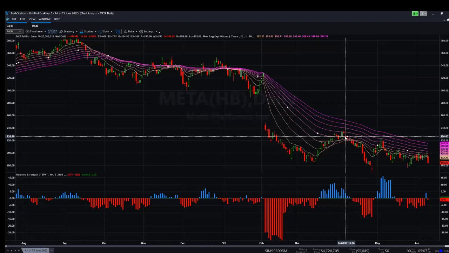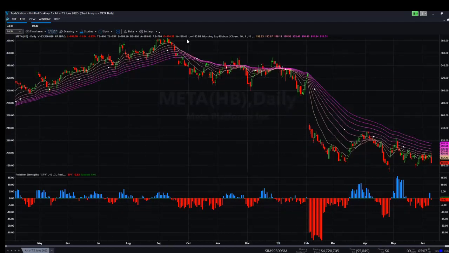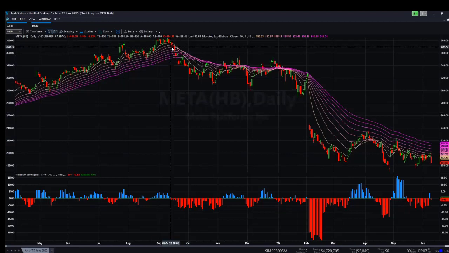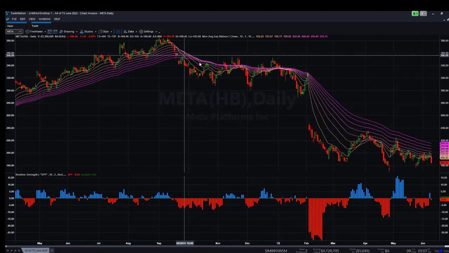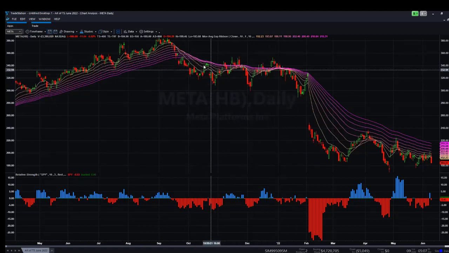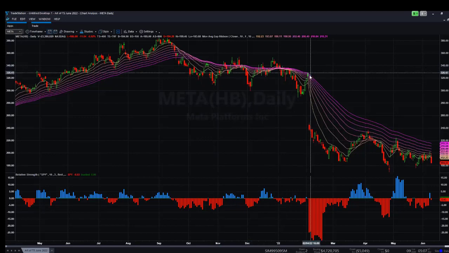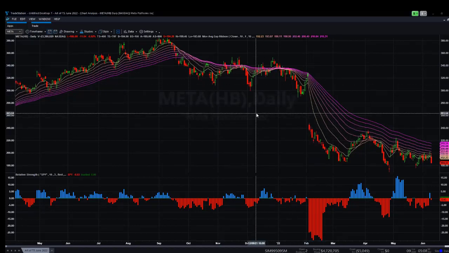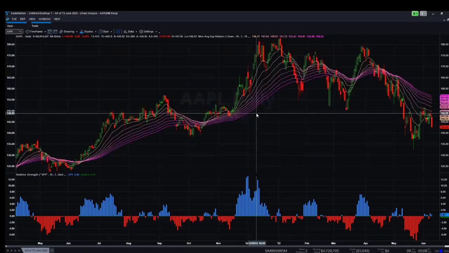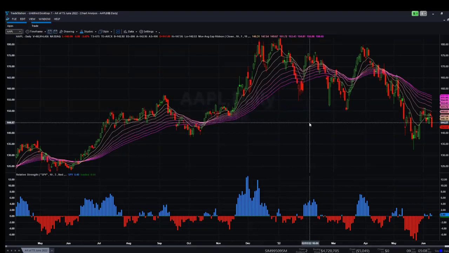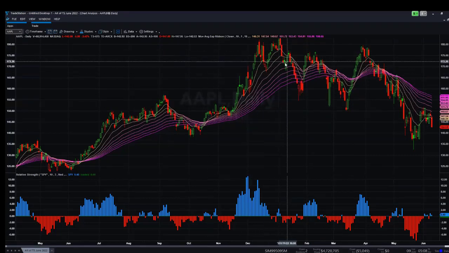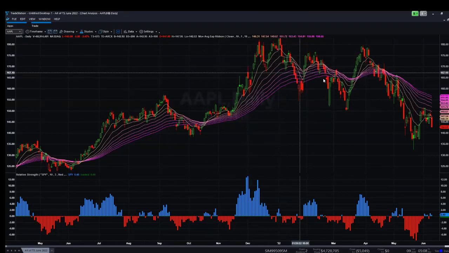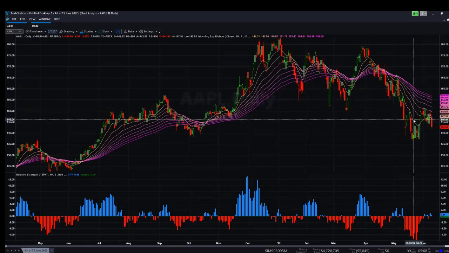What's also interesting in a name like this is that it shows the trend reversal. You basically have a period where the trend is higher. You can see a period of trend reversal when it's just kind of meaningless, and then it has a clear fanning out in one direction. What's interesting is Apple recently had some similar patterns, which is one of the more concerning things with the market: this was pointing and the trend was in a bullish direction, and now the ribbons are essentially pointing in the bearish direction.